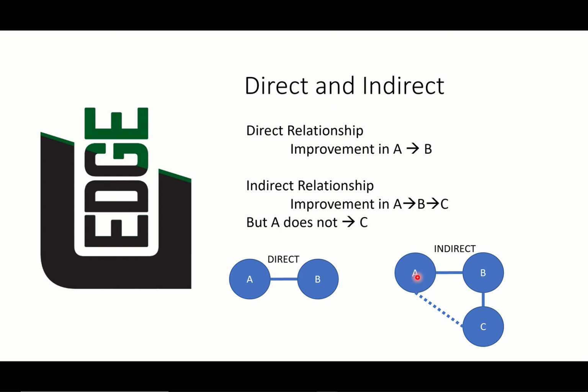Well, A improves jump height, which is B. B can improve C, which is our RSI, but squatting more doesn't necessarily correlate to having a better RSI. So A helps build B, and B and C are connected. A and C are indirectly connected, an indirect relationship, because A fosters the growth of B and C. A and B are direct, but A and C are not direct, they're indirect.